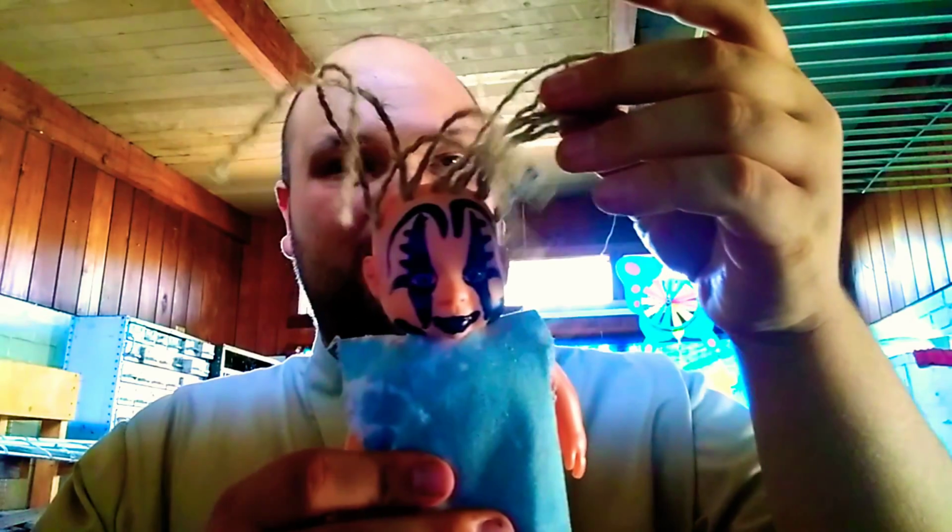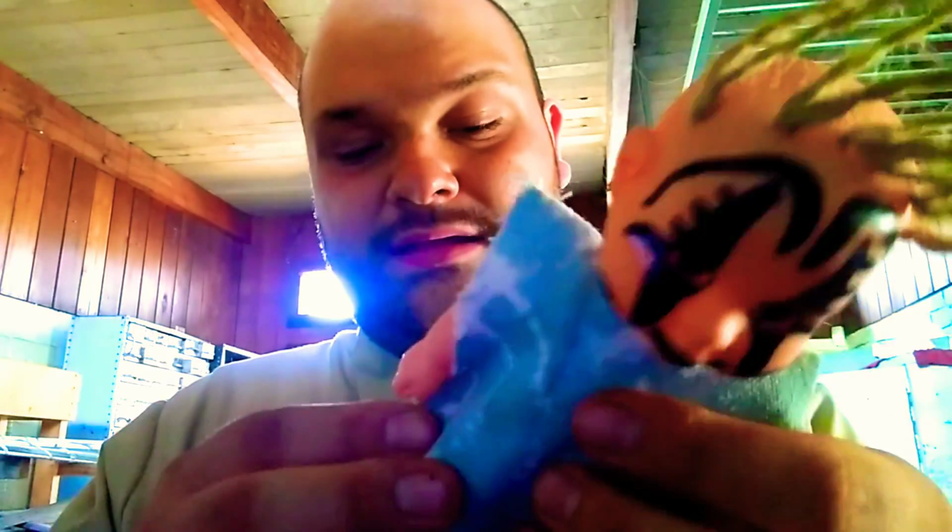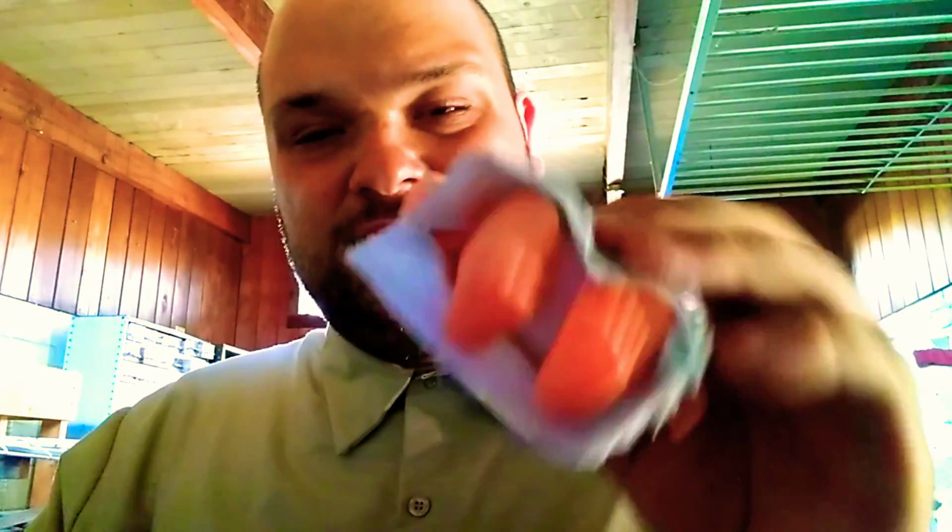You can style its hair however you want. The hair is made out of some stringy kind of yarn rope that I had. I forget what it's called, but it looks cool. And I might make some shoes.